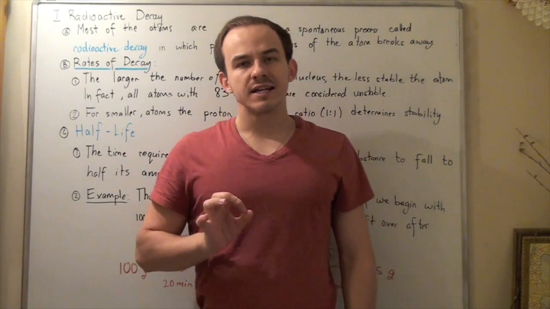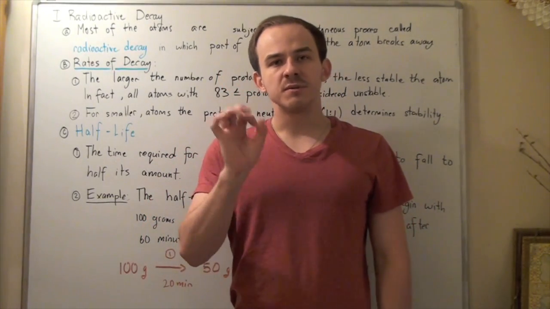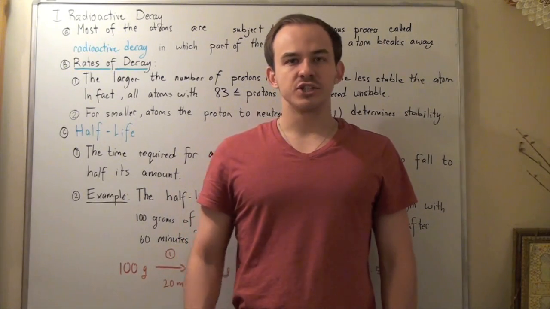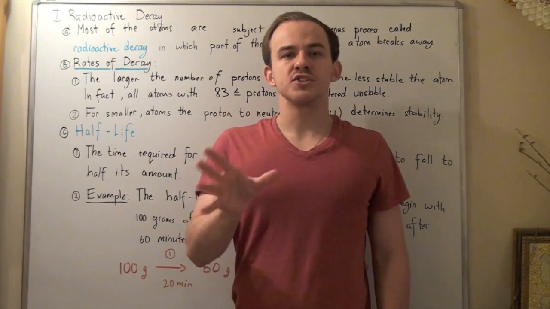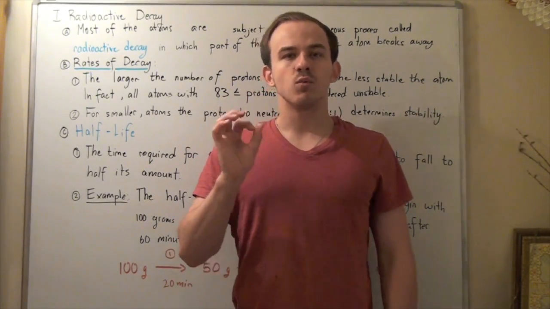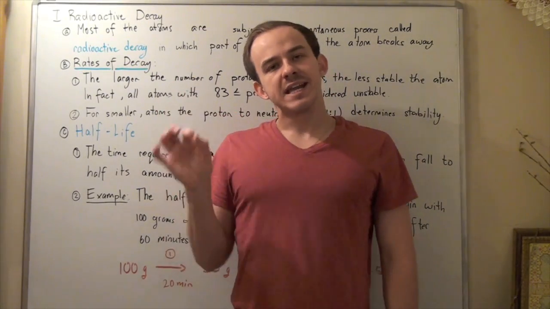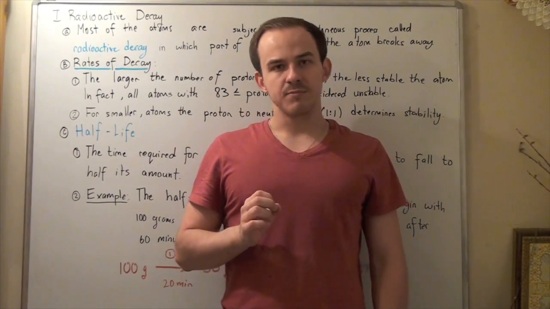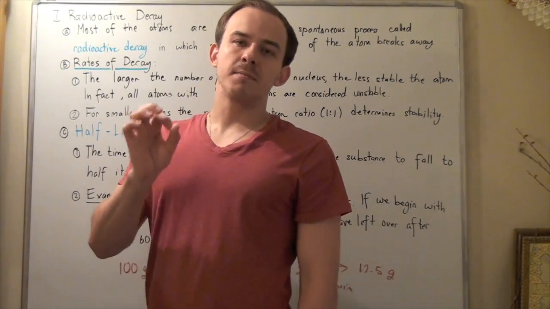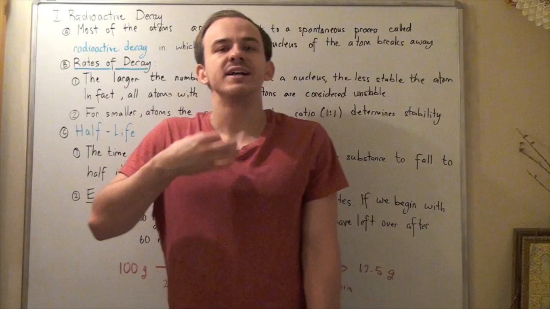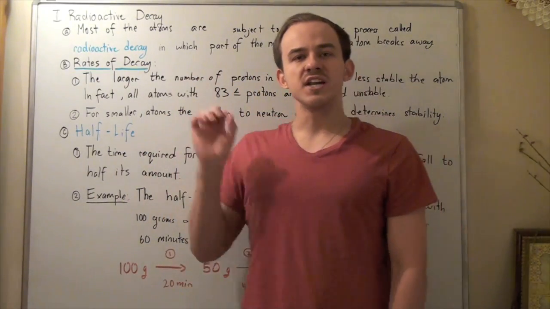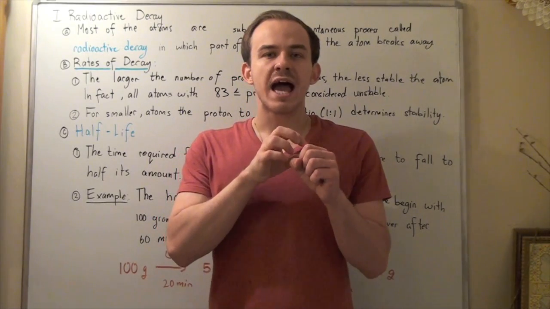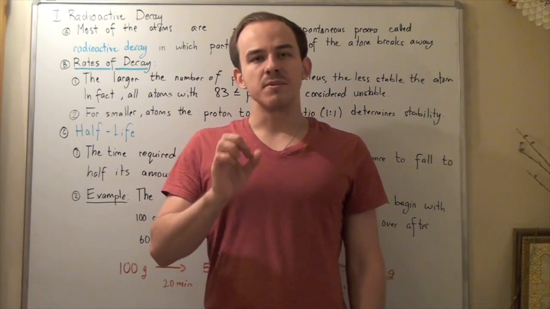So in an earlier lecture we spoke about reverse completely inelastic collisions, and I gave two examples of such collisions. First being explosions, which we spoke about earlier, and the second one being radioactive decay. Now in this lecture we're going to focus primarily on radioactive decay. Now most atoms found on the periodic table undergo the spontaneous process of radioactive decay, in which a section of the nucleus of the atom breaks away from that atom.